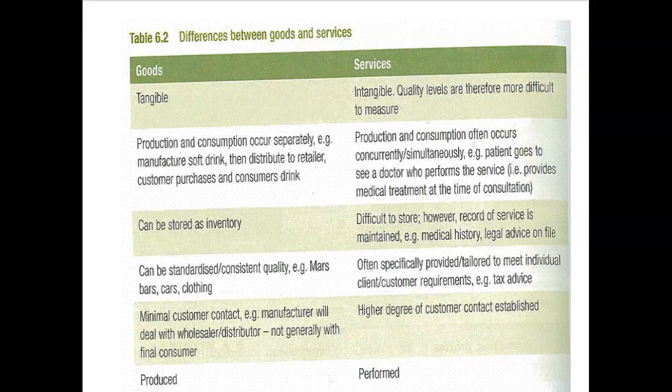And then finally, under service, obviously there's a higher degree of customer contact established. Most of the time, the production and consumption is occurring at the same time. If consumption is occurring at the same time, the customer needs to be there when the service is being completed. So there's that high degree of customer contact occurring during the performance of a service. And then finally, as we said, the services are performed. So because it's a sale of labour, it's a person selling or performing a particular service as part of the production process.